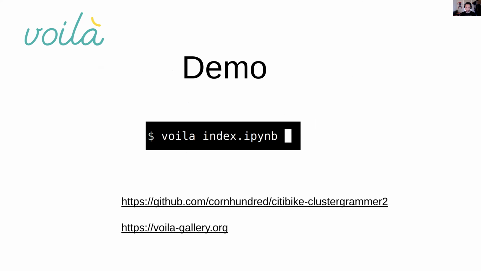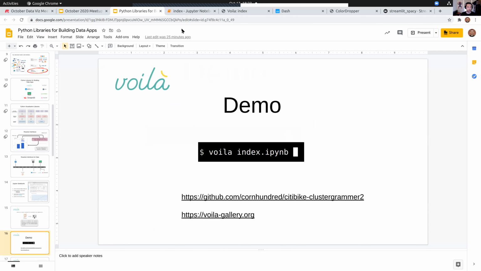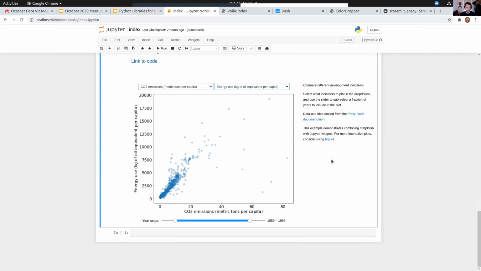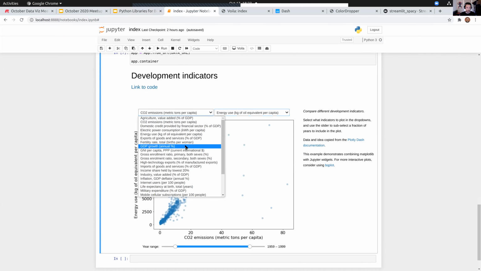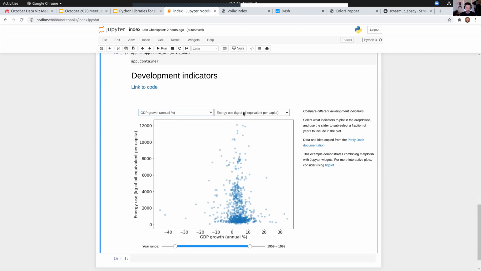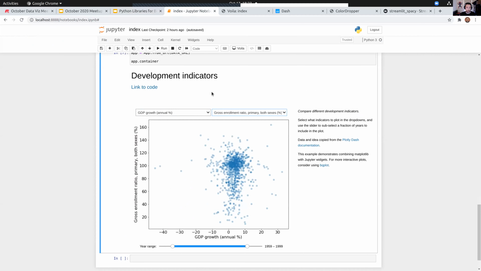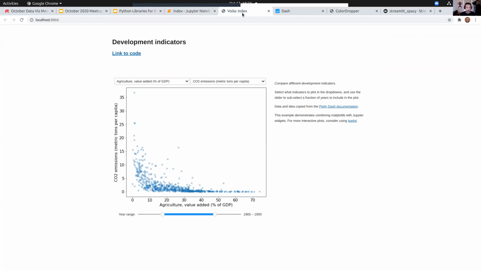So I'm going to quickly look at this demo. You can see you run it on the command line. So this is the example of a plot that's been made in a Jupyter notebook. It's looking at different country indicators. Not too important what the details are for this talk.